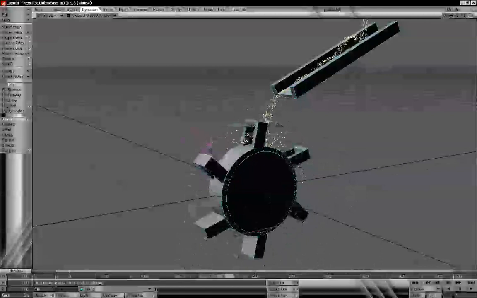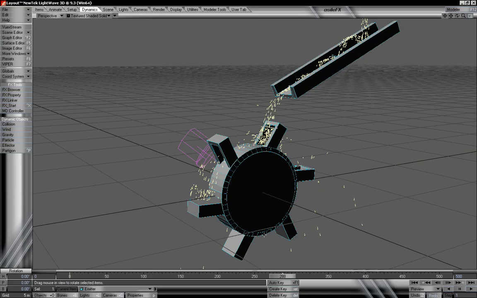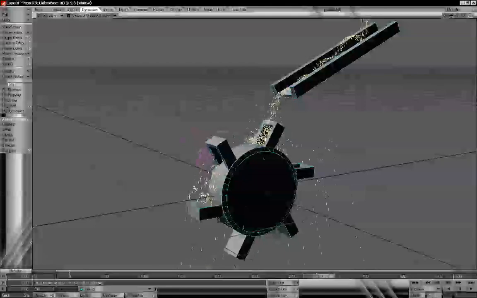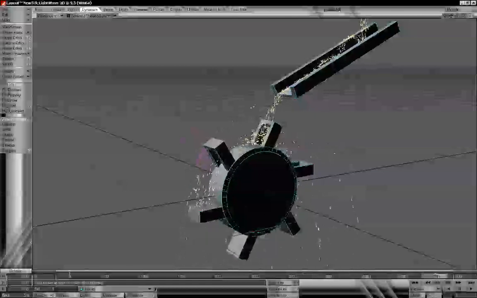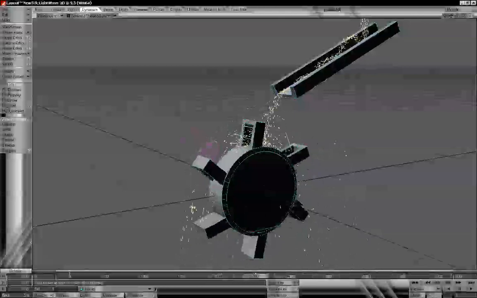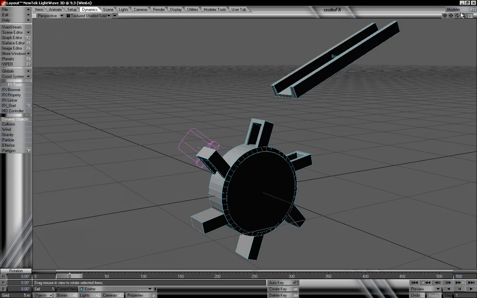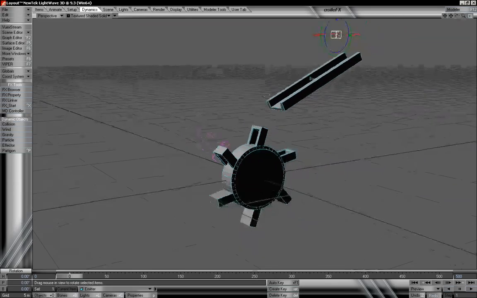So we could add hypervoxels to this and set it up for water if we wanted to have an effect like that. Or maybe we could use a molten metal. Just a lot we can do to automate the process and set up some really neat looking collisions with these objects.